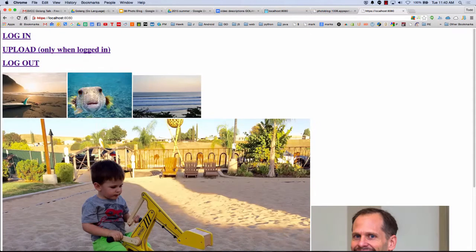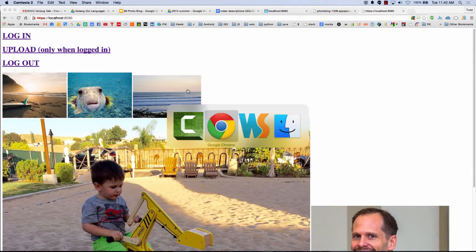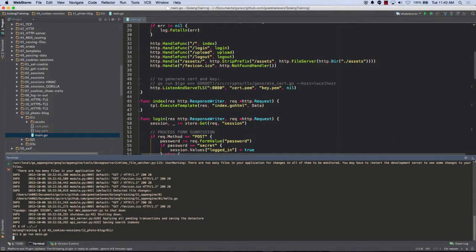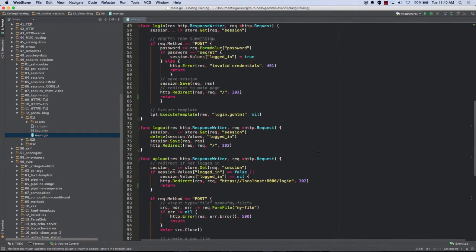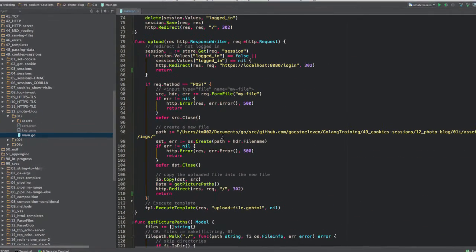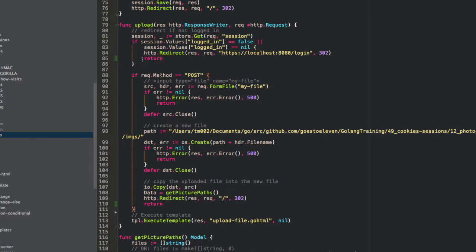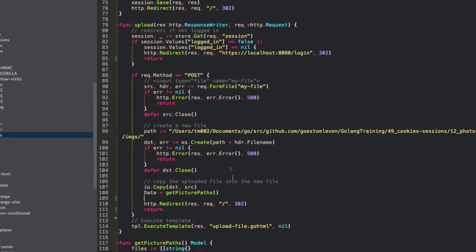And that didn't refresh, so that's something that I need to fix. If I was to now reload the application, it would work. But if we look at what happens after upload, here, check if you're logged in, and then get the file, and then create a new path, and then store that file onto the server, and then redirect to the root. But what I need to do before I redirect to the root is rebuild my data. Oh, that's what I did right there.